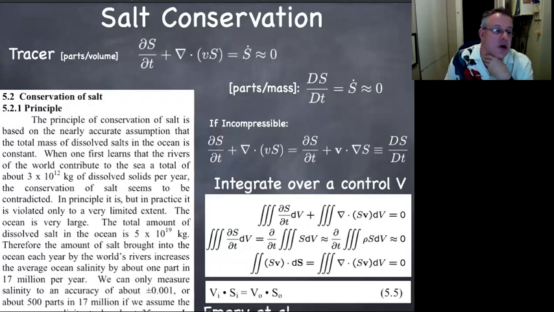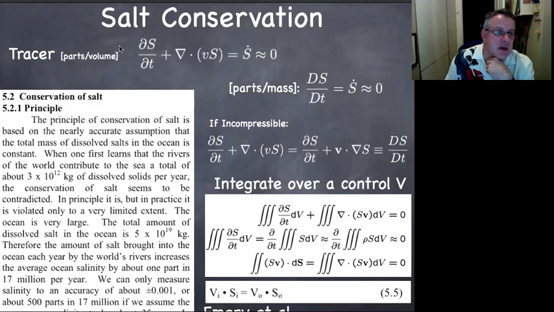What about the salt? Could we also budget the salt? Well, yeah, sure we could. We could play exactly the same game, but with a conservation of salt, a salinity budget. And the interesting thing is, the salinity is also a mass per unit volume or a parts per unit volume budget, which means that it's also a density of sorts. It's the mass of salt per volume or per mass of water kind of budget.